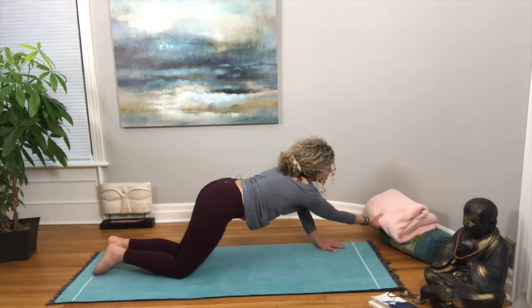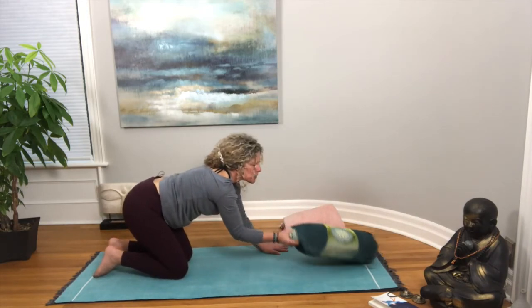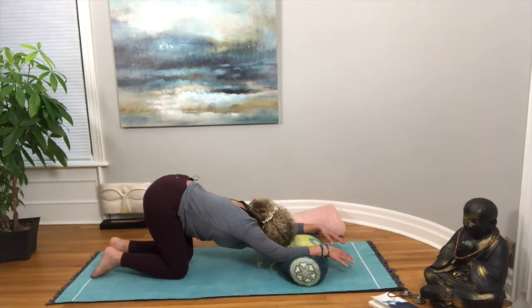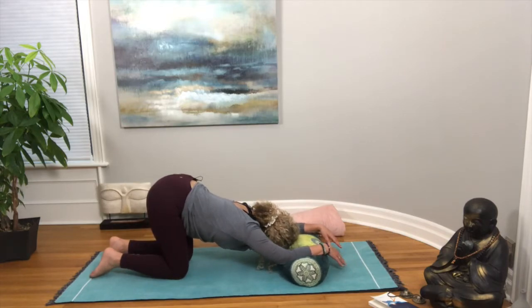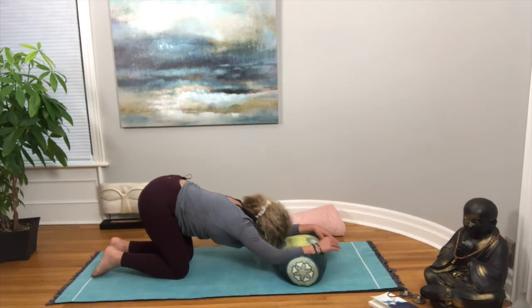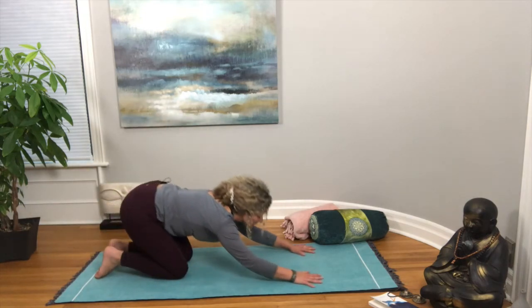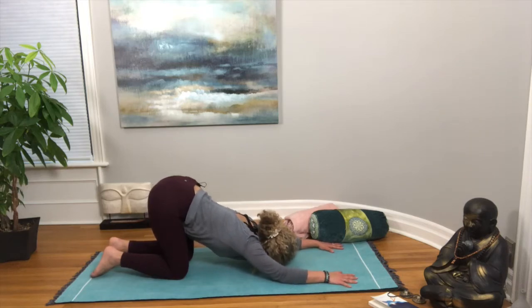If your shoulders are tight, you can always bring a bolster in, bringing it in here and maybe resting your arms onto the bolster. So just listening to how you're feeling here, making sure it feels right for you. And making sure that you can get a nice stretch, allowing your heart and your lungs to sink down towards the mat. Allowing your forehead to make the connection with the earth.